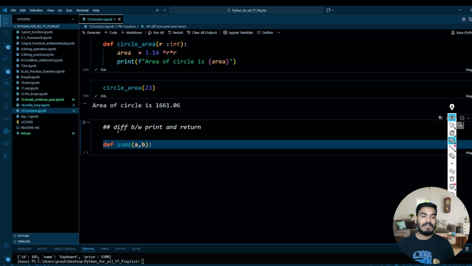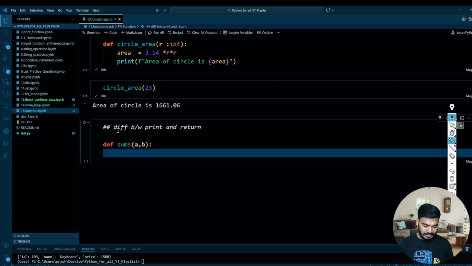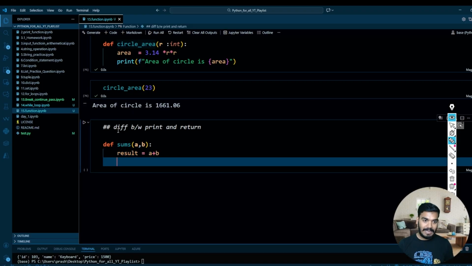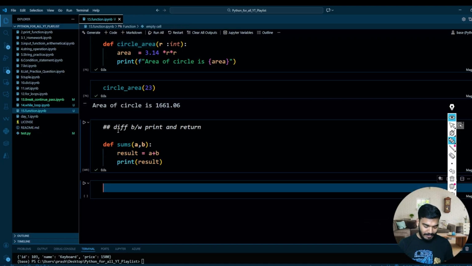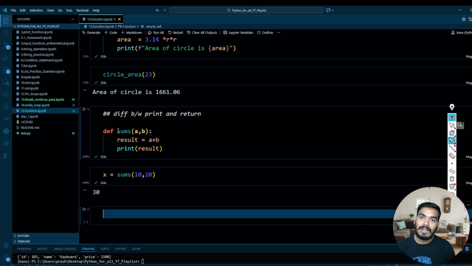So we'll define one function def sum a comma b, and over here we just write result equal to a plus b, and then we'll just write print result. Perfect. Now we'll take one value, let's say x equal to sums, and we just pass 10 comma 20, so it will give you 30 over here.